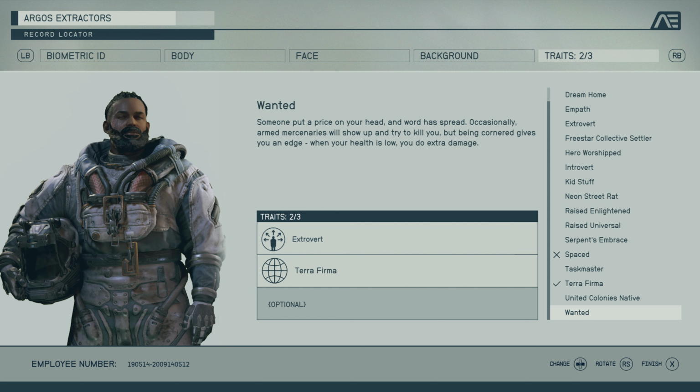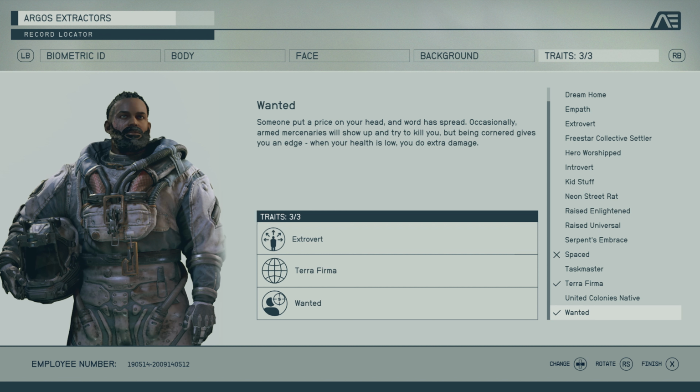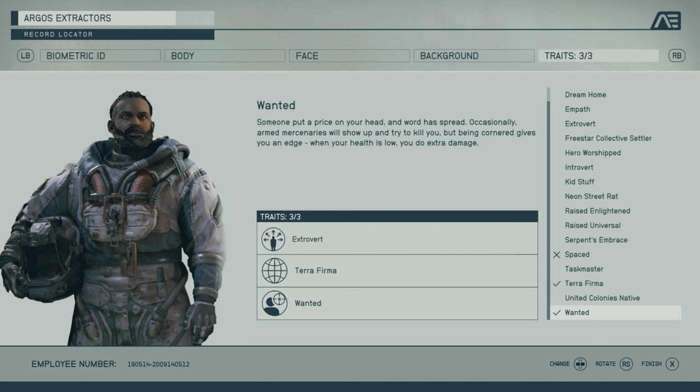The next one is Wanted. This boosts your damage when you have low health. This build is all about damage output and putting yourself in the middle of the battleground, so your health will be low, so this might as well be one that you use to your advantage.